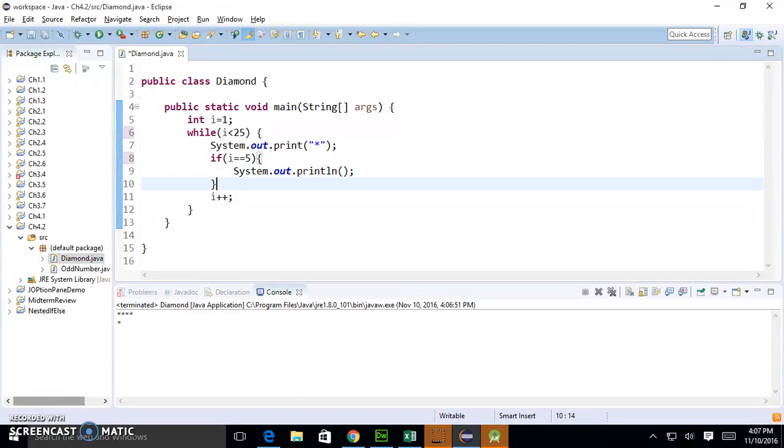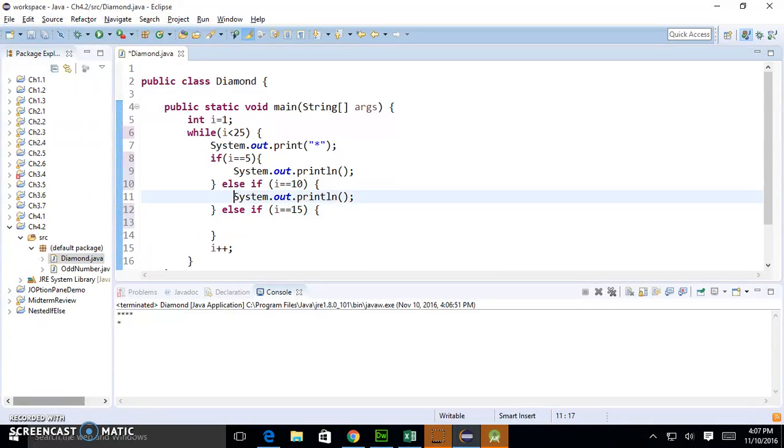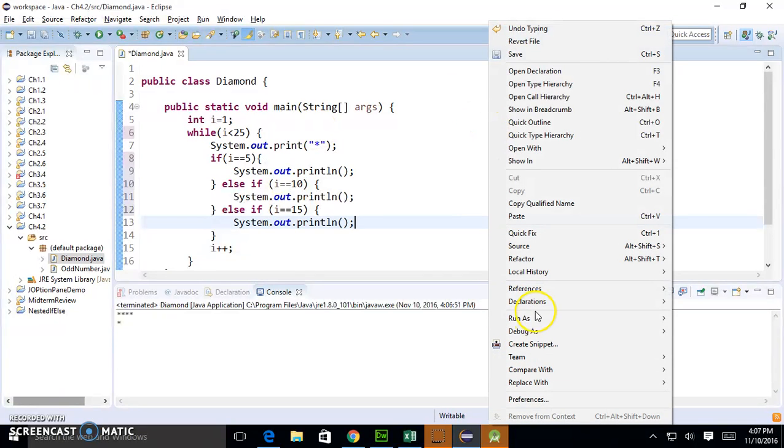If I say 5, i equals 10, let's go to a new line. We can do a switch case if you want, but we just try to make it simple first, and then we go to the advanced logic. And then we're going to go to a new line. So let's see what we get.